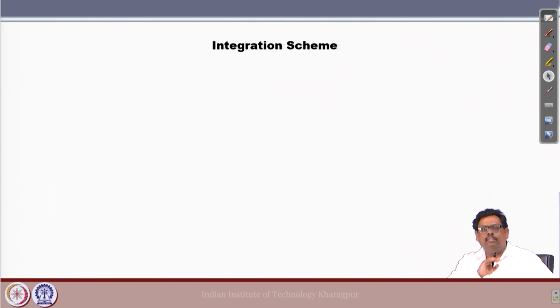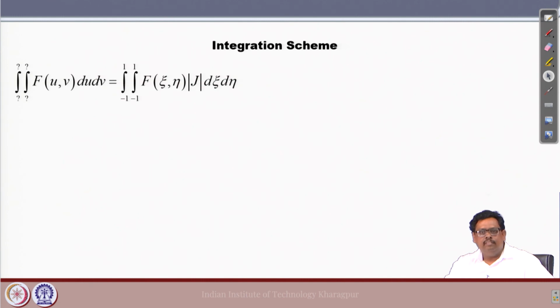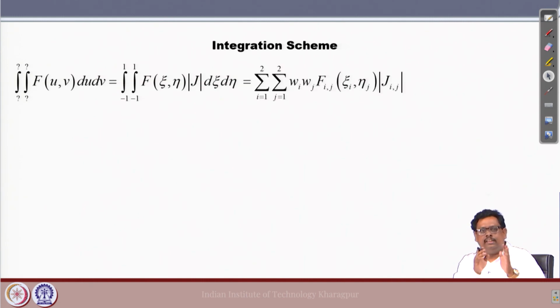Okay. So, now the integration scheme, the 2-point Gauss quadrature scheme, turns out to be the sum over I equal to 1 to 2, J equal to 1 to 2, of w I, w J, f I J multiplied by the Jacobian. It is a standard scheme everywhere, for any quadrature rule or other integration technique, like the trapezium rule: you have a functional value, you have a weight function, and you multiply them, right.